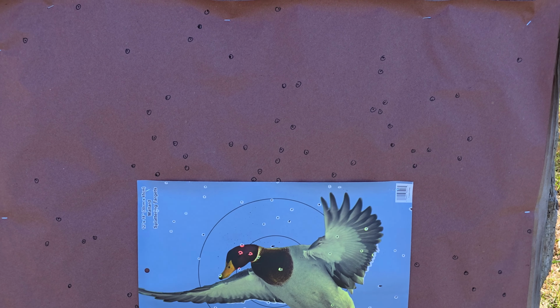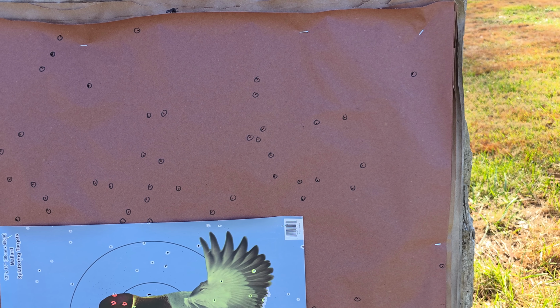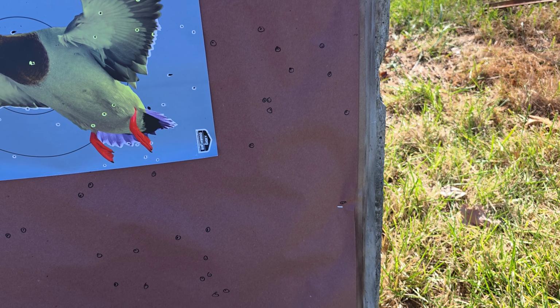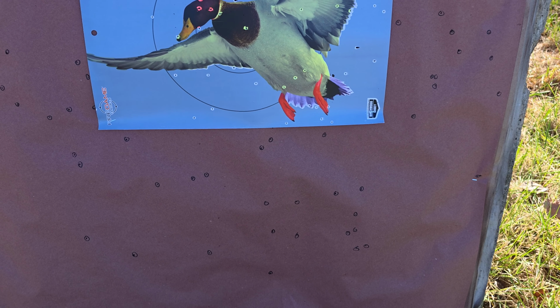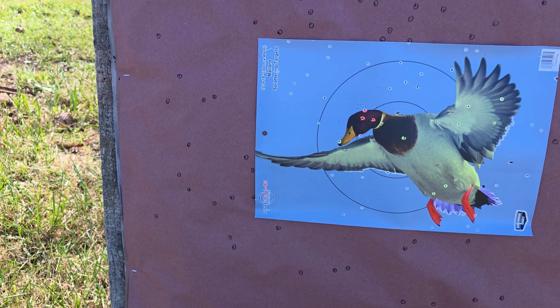And just looking around the edges, it keeps a pretty nice even spread with no major flyers or anything until you get all the way to the very outskirt edges of the pattern. The bottom might be just a hair thinner than the rest of the pattern is, but still not bad at all. I'll take that.